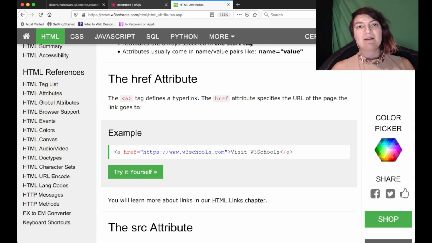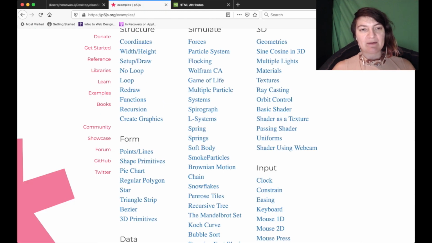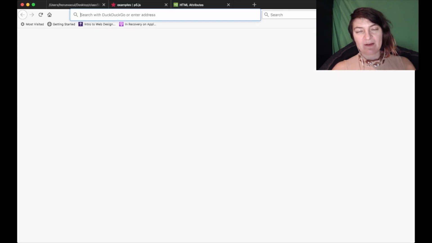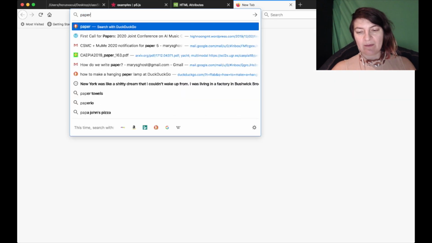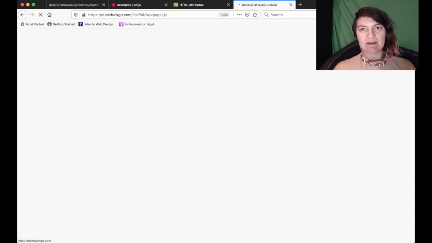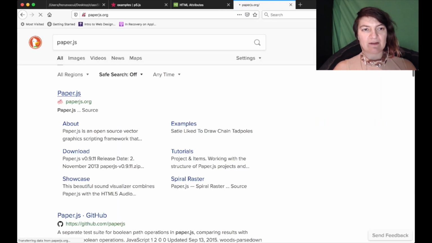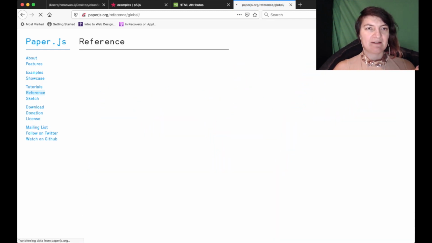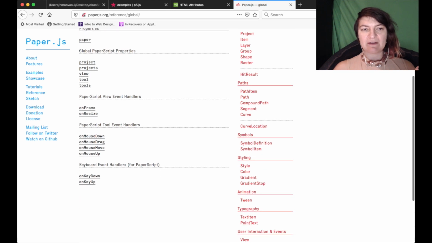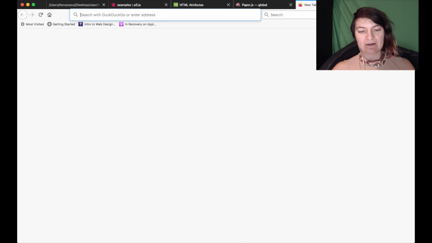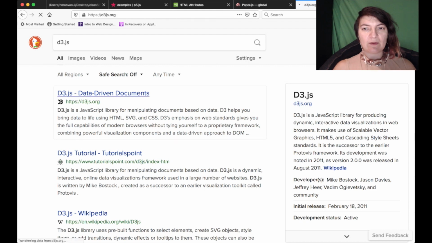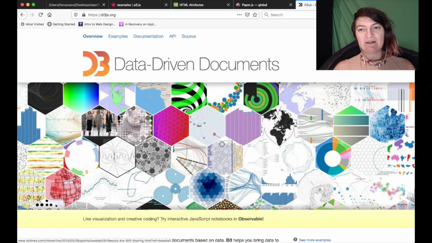And there are many of them out there. So here is P5.js, which I will be using, but we also have Paper.js, which is a really nice one. This too has its reference, similar to P5.js. There is also D3.js, which is really good for data visualization.